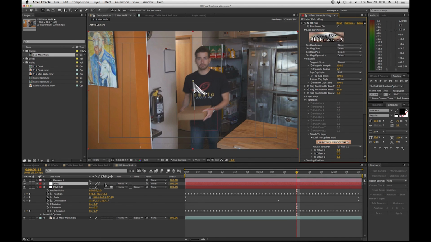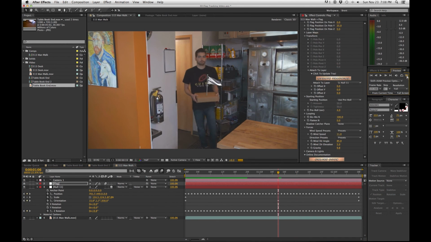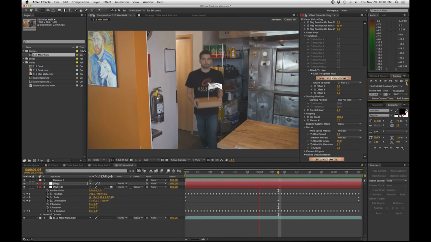You also have to turn on the motion blur on the layer itself, so we'll turn it on for the layer, and then up here the master motion blur, which will enable the blur. Turn that on, and we'll see that it got a little fuzzy, a little blurry. So that'll help put it into this scene, especially since this is moving quite a bit. The motion blur will help give it that extra realism. We'll do another RAM preview here. Looks like it's tracking pretty well. It follows along on the box top very well. It keeps with the movements of the box as he's walking and moving his arms.